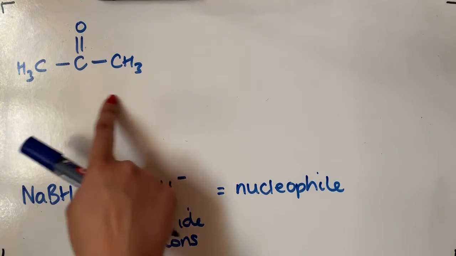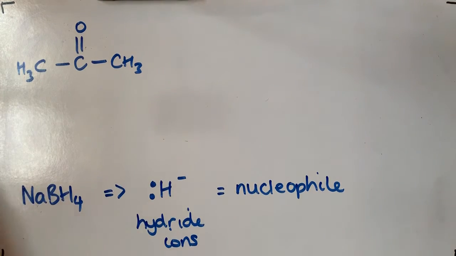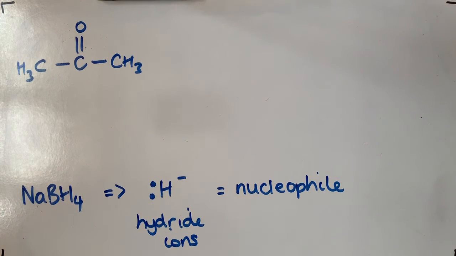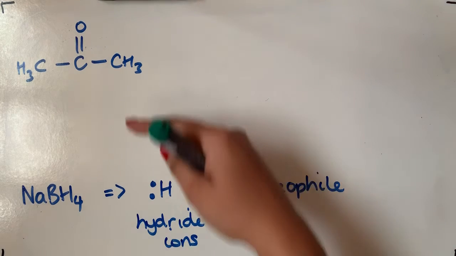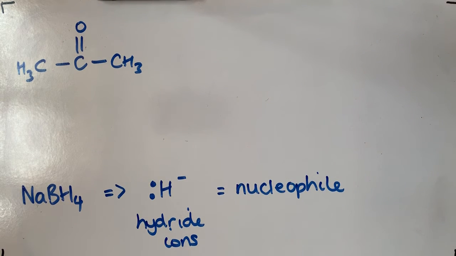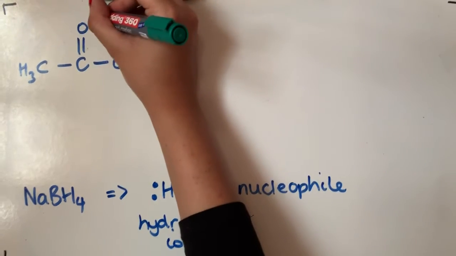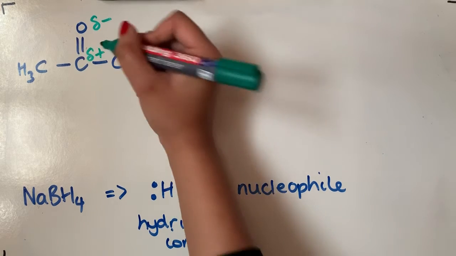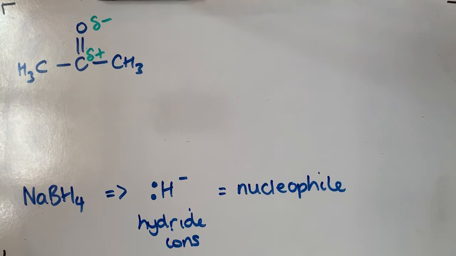In this case, let's have a look at our compound here and see what is polar and therefore has a dipole going across it. Now, all carbonyl compounds are going to contain this C=O bond. This C=O bond is a polar bond, because if you remember, oxygen is more electronegative than carbon, and therefore the electrons in this bond are lying closer towards our oxygen. So it is delta negative here and delta positive there. There's a dipole going across that bond.